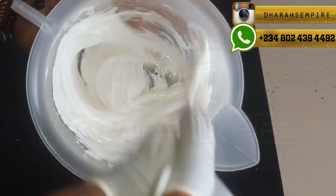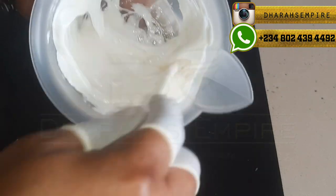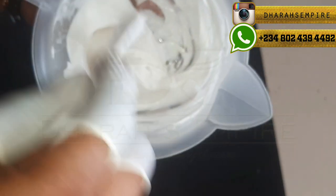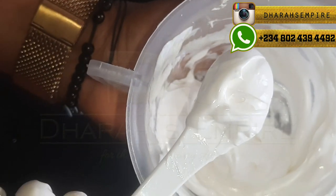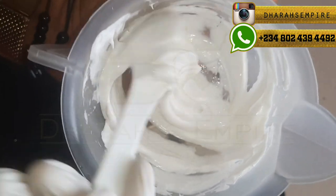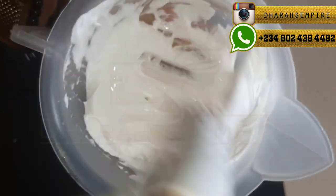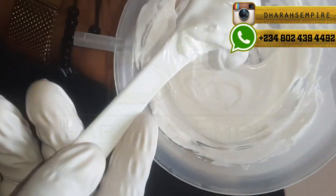Remember I said I'm making this for myself, so I used one of the base cream and I used half of the Feah. My armpits are not so dark, but you know, skincare is maintenance, so I just love to maintain, that's all. Okay, so you guys can see how creamy the finishing is, and this is going to be very, very active. So this is actually a very good one.